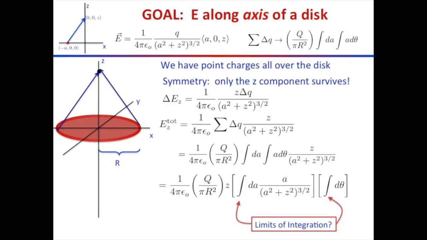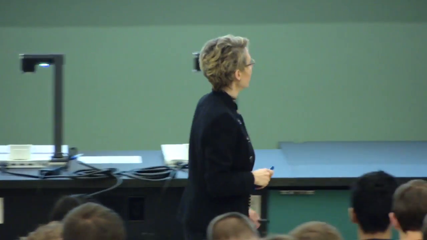And now I need to stare at stuff. Before I go putting it into Wolfram Alpha to see what the integral is, I need to make sure that if there's something inside that integral that's constant, I pull it out, okay? So that I know it's not going to affect the integral. So thinking about here, tell me what's constant in there. I have z and a running around, and I'm going to integrate over a and theta. So how, oh, there it already popped out at you. The theta, right, a doesn't depend on theta. They're independent coordinates. A is the radius and theta is the angle around. So that's independent, all right? What about z?